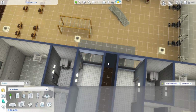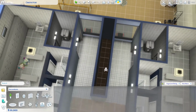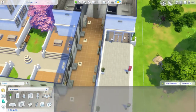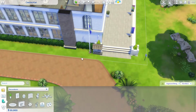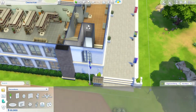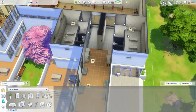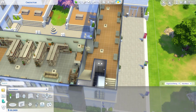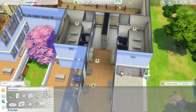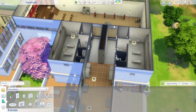So this is actually the most inconvenient change room in the entire universe when you think about it. So when you're filming, you're going to want to pretend it's not. But to change, say you've got gym first period, you come in the front door, you take your shoes off, you wipe them off. You have to come all the way down this hallway, go up a flight of stairs to get to the second floor, walk back down this hallway, change your clothes, walk back down this hallway, down the stairs, down again, and then into the gym. And do the same thing again once you've finished gym. So you're all sweaty and gross, and you have to do the walk of shame. Not my smartest moment, but it looks good, I think.